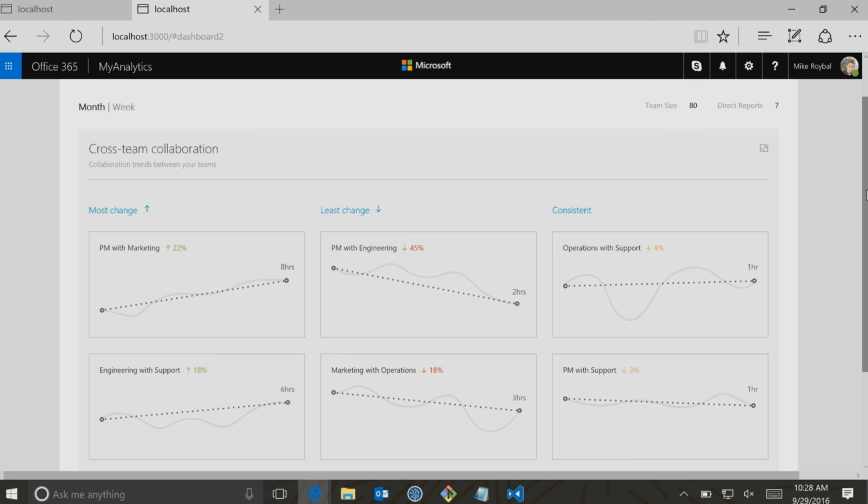My Analytics has always been about empowering individuals to be better. And these new directions recognize that managers need additional views to be effective in their particular roles and to help their teams be successful. And also that we need to empower individuals as part of groups to really drive local change. We're super excited about that, and we really invite you to join in the next wave of product innovation.